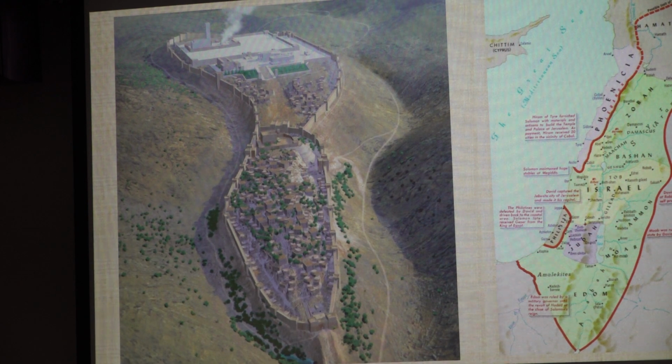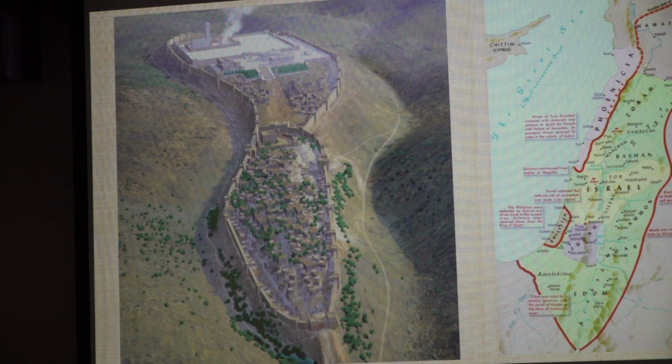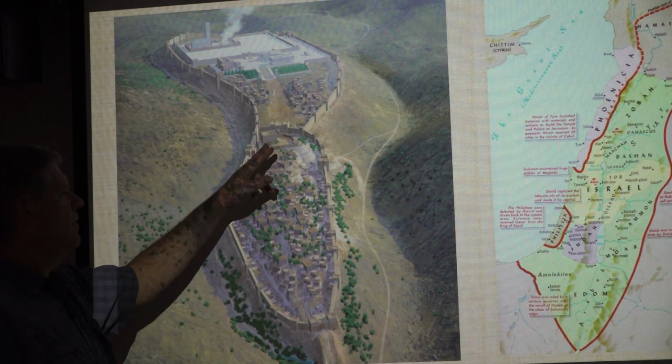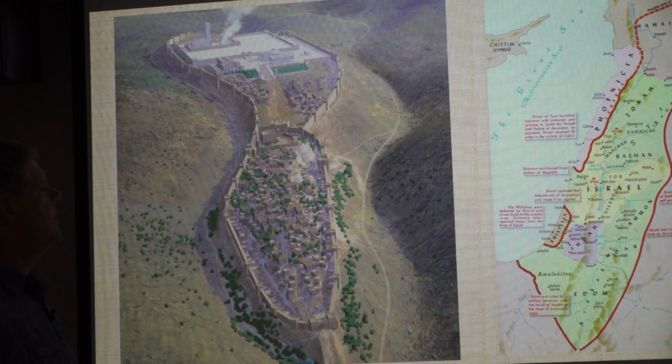Jerusalem was off the beaten path. It really didn't have any great strategic features that would draw people to it. The main road, the route of the patriarchs, is well to the west, probably a 20 or 25 minute walk off of the road to get to the city. Again, it was fairly well protected on some sides, but on the north it was very vulnerable, and you can see the gate there and the towers.